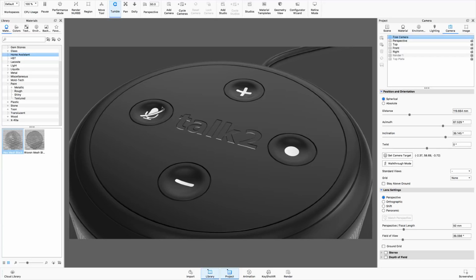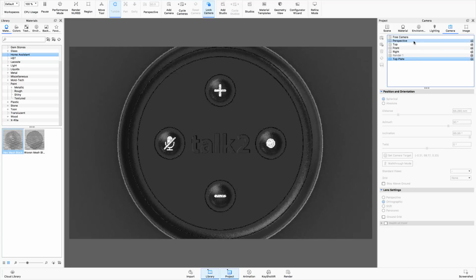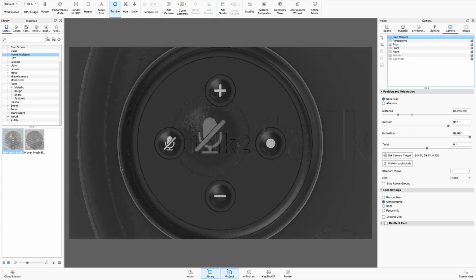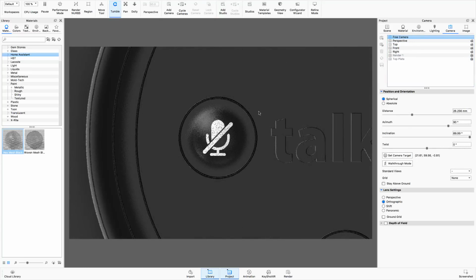I just now want to look at doing another enhancement to the buttons. So I'm going to switch to the top plate camera and then create a view on a button from there. What I want to do now is to add a bump map to the actual individual buttons.